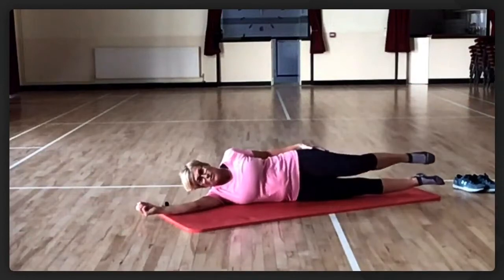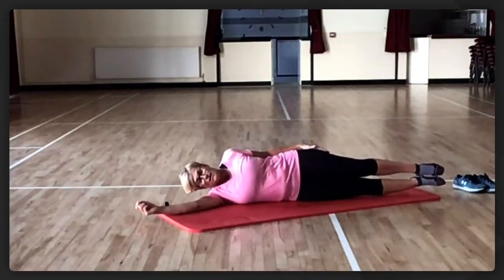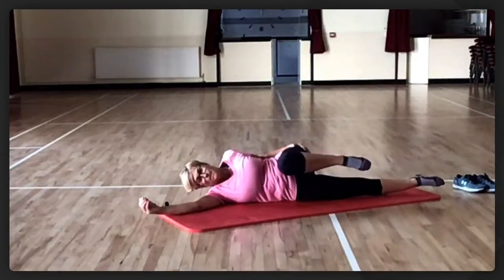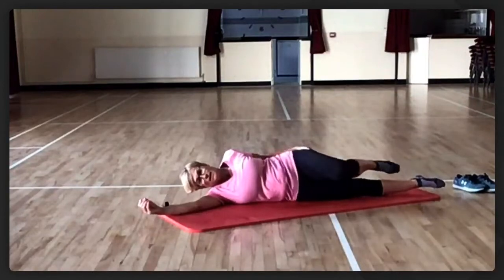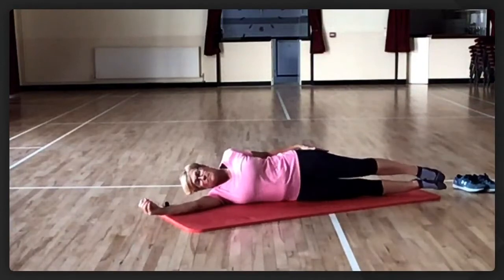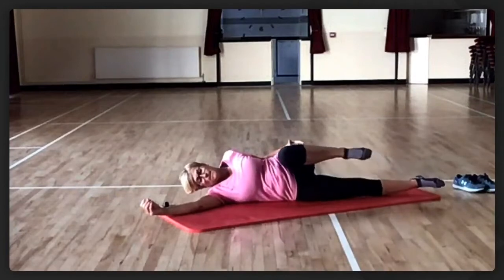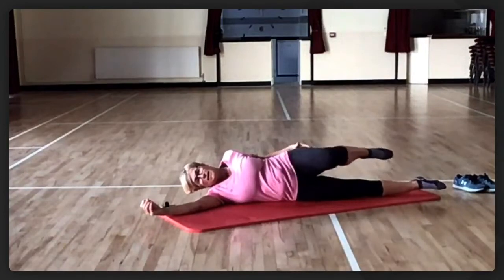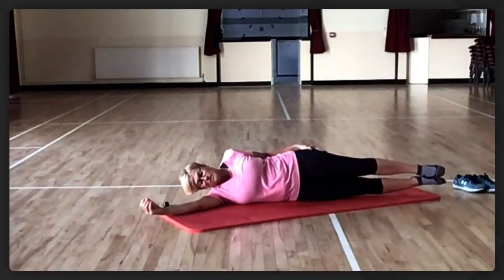And back. Nice control. In. And back. In. And back. In. And back. In. And back. In. And back. In. And back. Two more. In. And back. In. And back. Top one to bottom, relax your legs down.